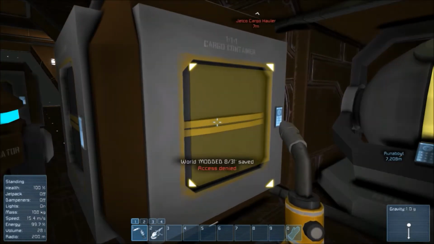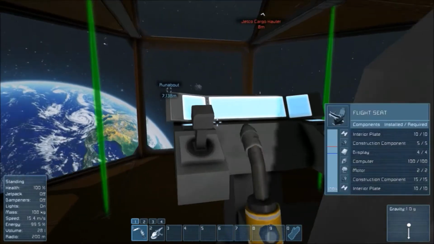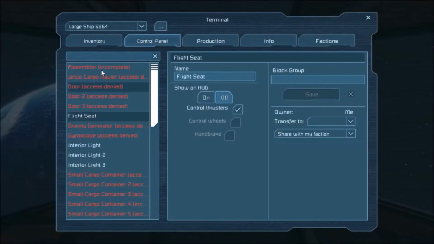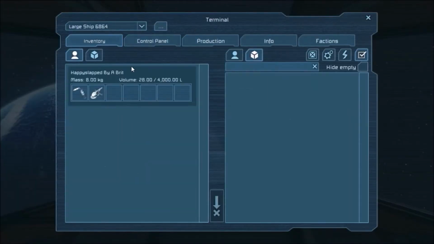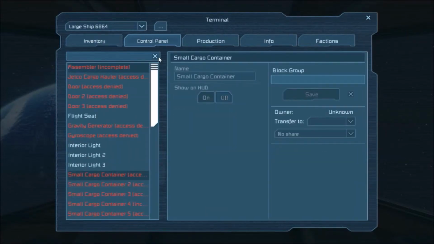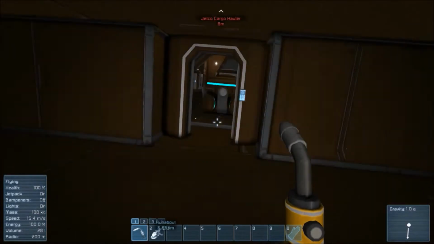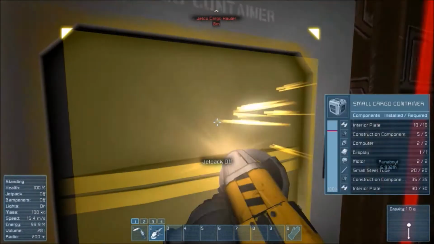Are we going to see what the hell we got in here? Although I can't see through there. Inventory... Maybe not. You know what? I'm just going to look. I'm going to look now. I'm going to have to do this the hard way.